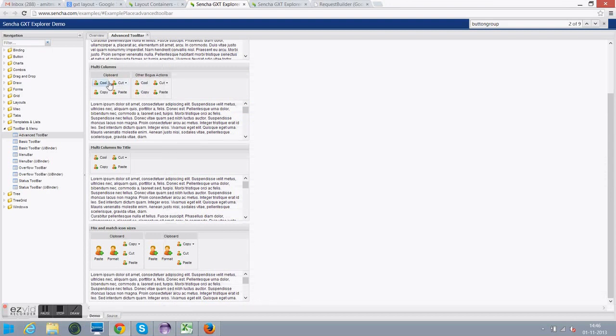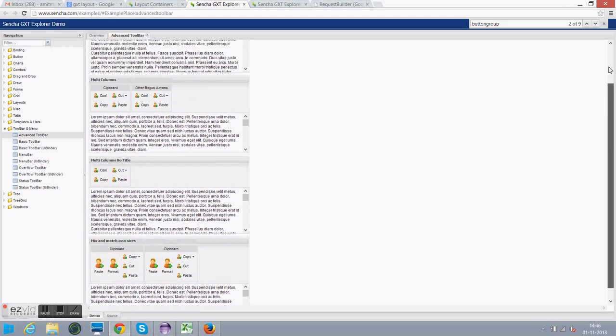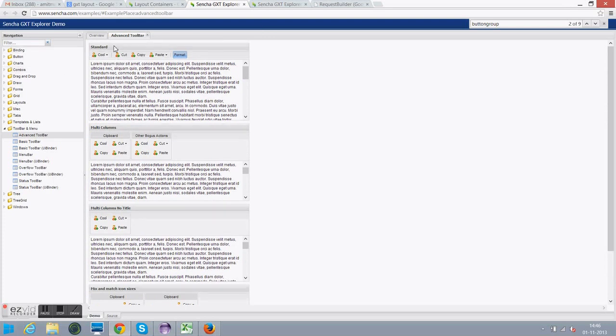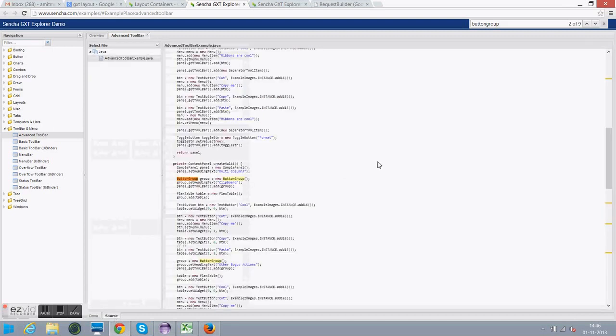So here also you can see the clipboard has the multiple buttons. There is the copy, and there are so many buttons all together. For this, code wise, I'll show you. Here all the buttons come in the same manner. We can group these in the source.